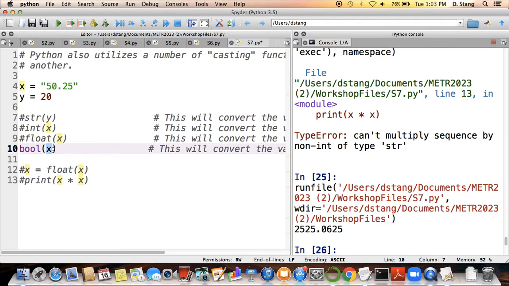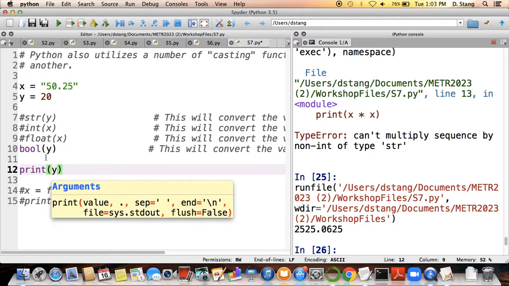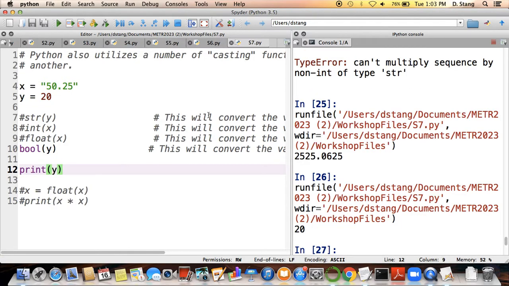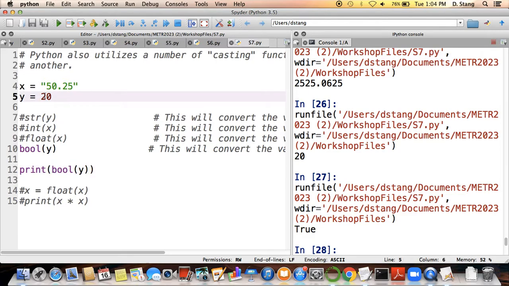Basically, the way this works is if the value that you put in here, so here I'm going to use y instead of x because I want to avoid odd behavior. If the value you put in here is not 0, you'll get a true, and if you put a value of 0 in here, you'll get a false. And if we want to, we can actually demonstrate that, but you don't necessarily need to know this for the project. So that's y, and then I'll tell it to print out what the result of bool y is. You'll see that's true, and then I'll change y to 0, and you'll see I get a false now. So just a bit of a side topic for the sake of completeness.